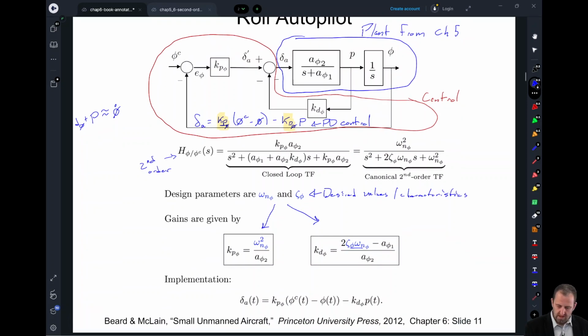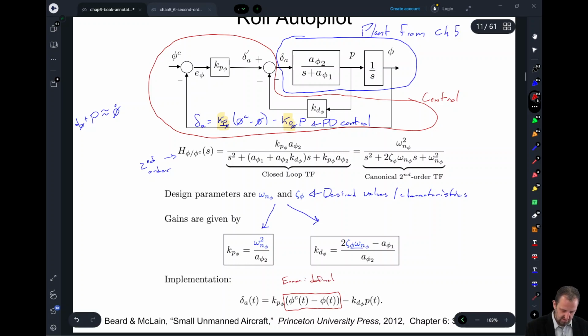Okay, now there's one more thing that we need to be very careful about. And this is the only time we'll mention it, but do note that there's going to be several times where we have a subtraction. Our error term is defined in terms of angles, right? And so this error right here is defined in terms of angles.